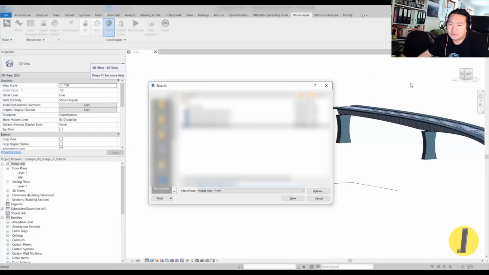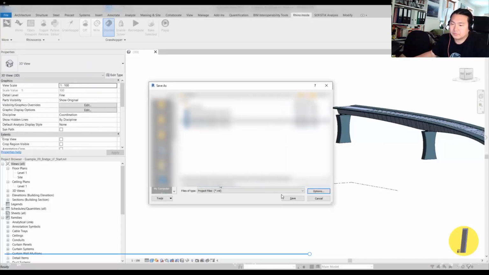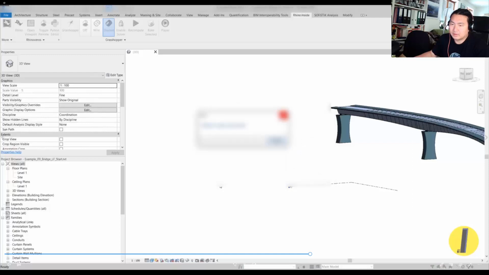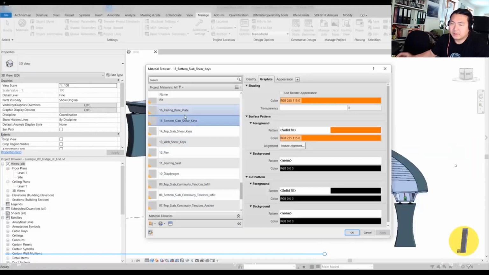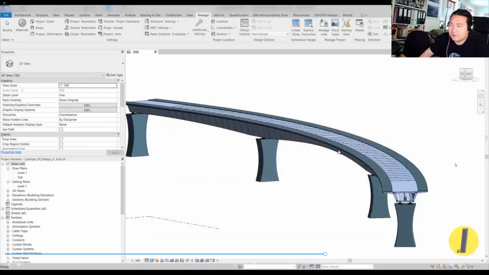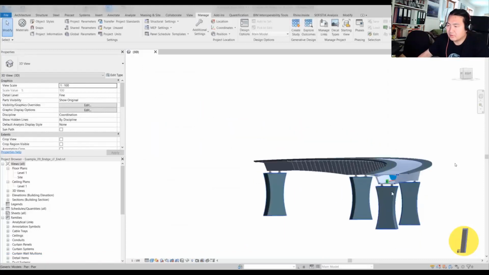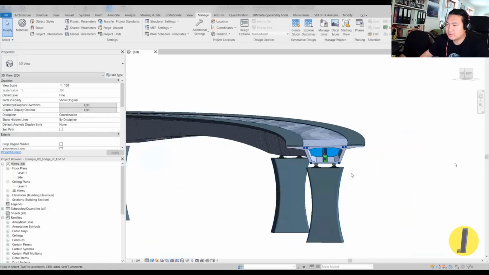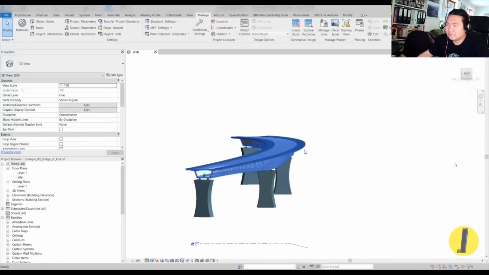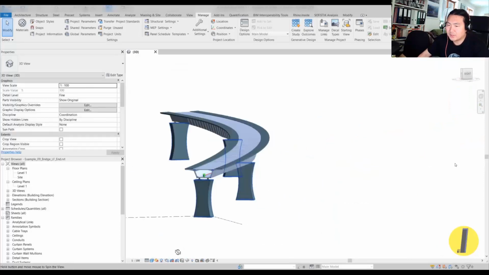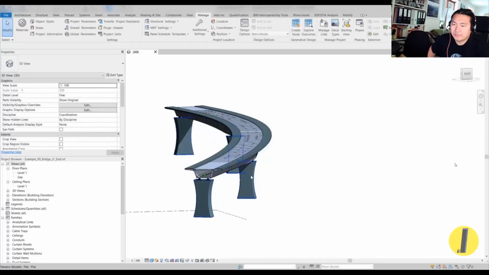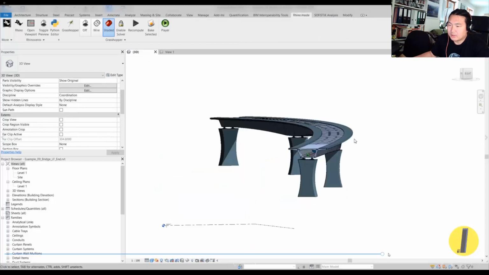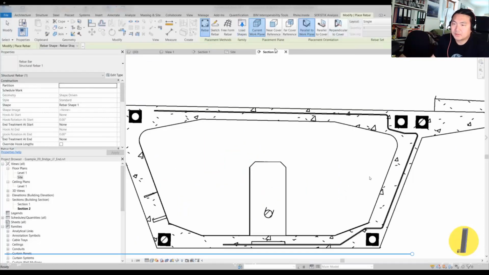Now I'm going to just save this file. And you can also define, now everything is defined in Revit. You can also see different material properties. Materials are also generated from Grasshopper, so it follows pretty much the same color code, design code from the Rhino and Grasshopper drawing. But yeah, we can go through now and take a look at the section of this bridge model.